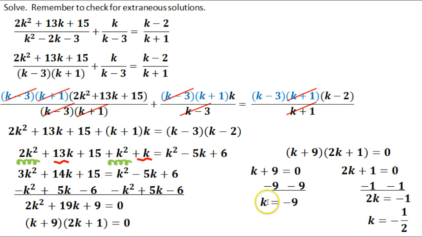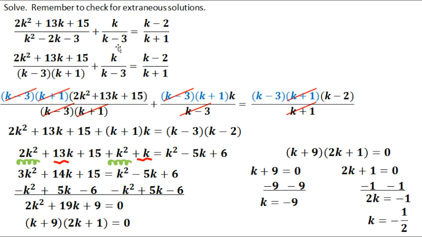So I've got all of my values here. I've got negative 9, I've got negative 1/2. We do need to plug those back in to make sure that they're going to work. Most of the time when it doesn't work is if something on the denominator, something on the bottom, equals 0. So I always plug those in real quick. If I've got a negative 1/2 plus 1, that does not equal 0, so I'm okay there. Negative 1/2 minus 3, that does not equal 0, I'm good there. Negative 1/2 squared, I plug that in. That one does not equal 0, I'm okay there. Same thing with the negative 9. Negative 9 plus 1 is negative 8. That's not 0. I'm okay. And that's really what you're looking for. As long as those don't equal 0, then you should be okay on that.